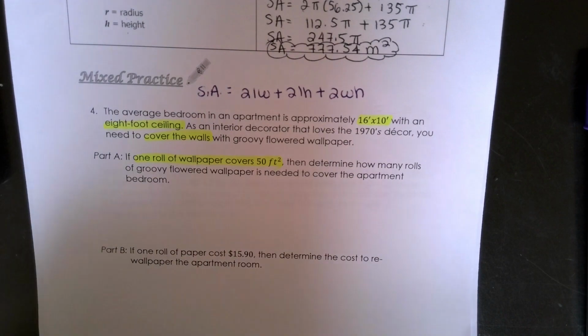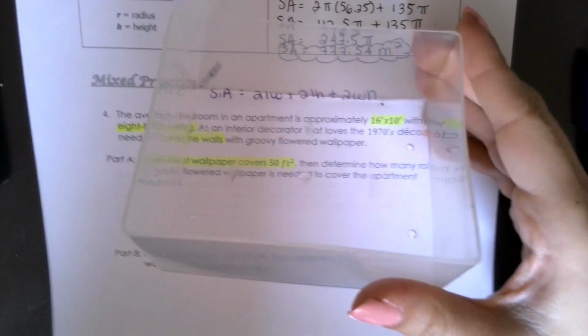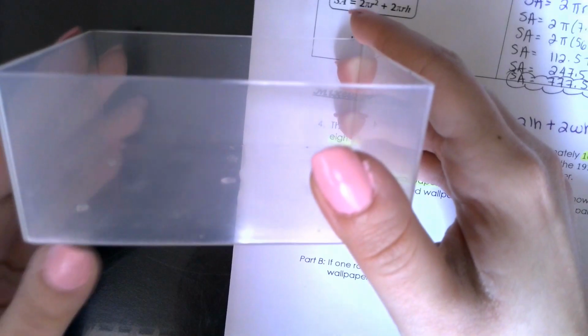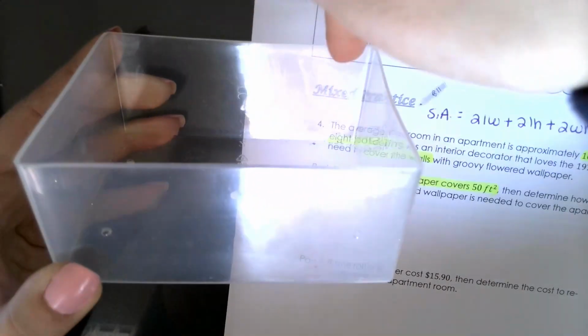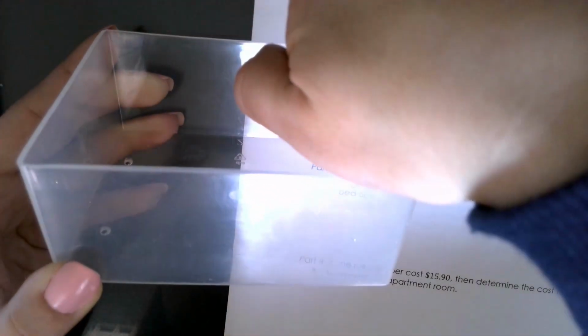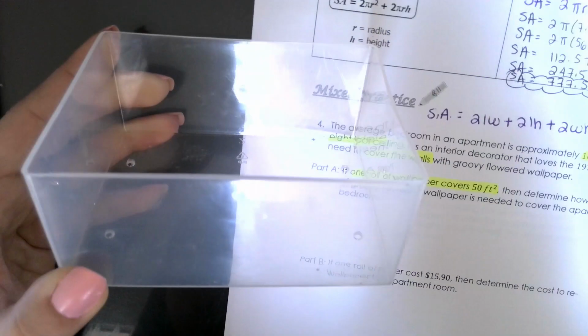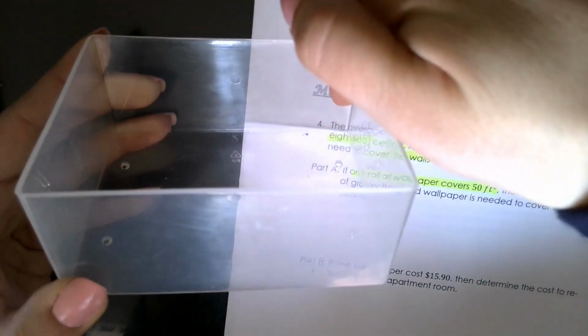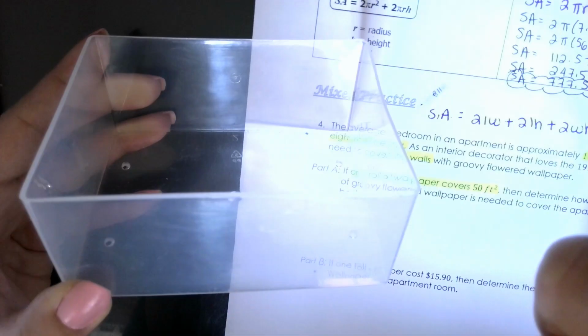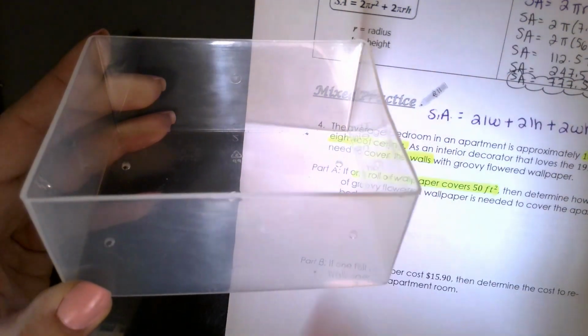Alrighty, so let's pretend this is the room. Back to this clear thing. The person's in here, this is the room they're in, this is the ceiling. If I'm covering the wall with wallpaper, what do I need to find the surface area? I need the length and the height for this wall. And for another wall, I need the width and the height. You don't need length times width for the top or bottom.